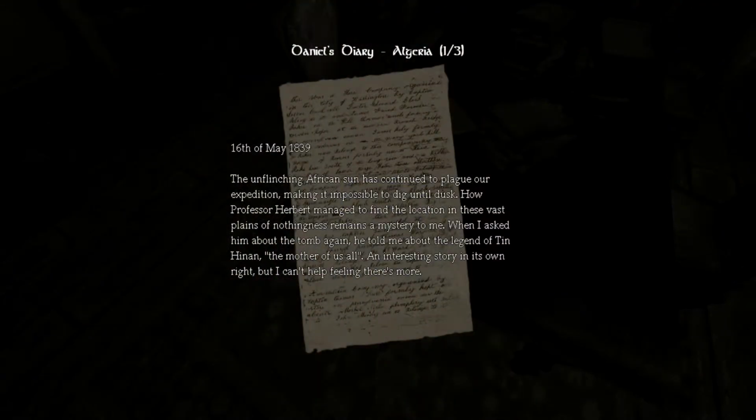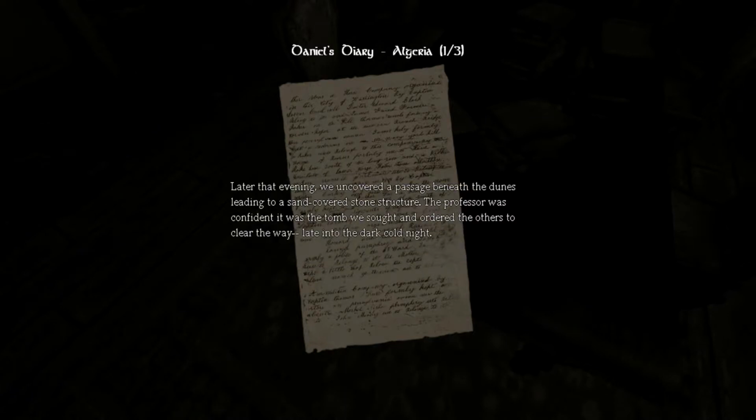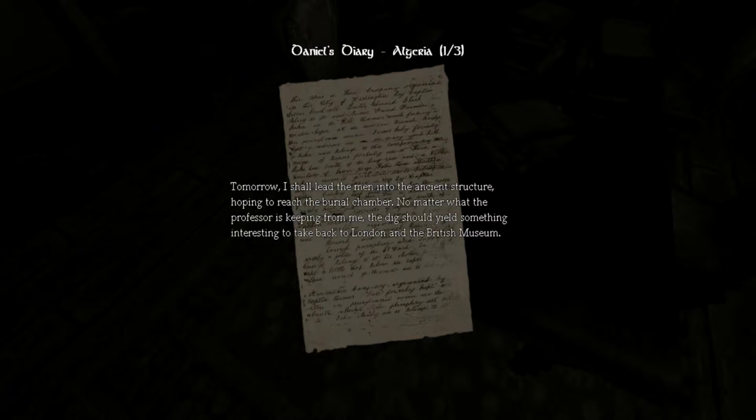16th of May, 1839. The unflinching African sun has continued to plague our expedition, making it impossible to dig until dusk. How Professor Herbert managed to find the location in these vast plains of nothingness remains a mystery to me. When I asked him about the tomb again, he told me about the legend of Tin Hinan, the mother of us all. An interesting story in its own right, but I can't help feeling there's more. Later that evening, we uncovered a passage beneath the dunes leading to a sand-covered stone structure. The professor was confident it was the tomb we sought and ordered the others to clear the way late into the dark, cold night. Tomorrow, I shall lead the men into the ancient structure, hoping to reach the burial chamber. No matter what the professor is keeping from me, the dig should yield something interesting to take back to London and the British Museum.